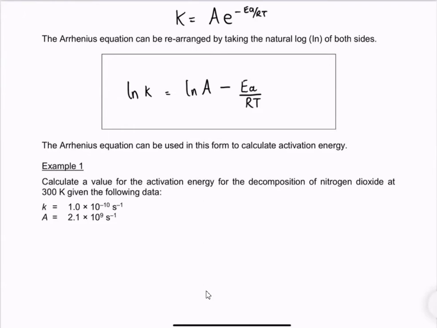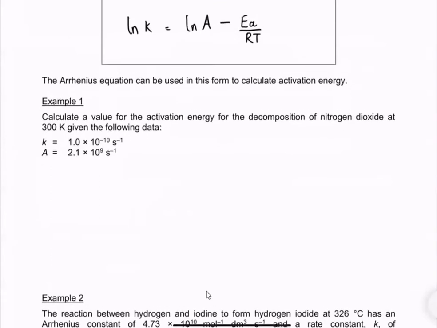So this is a different way of expressing the Arrhenius equation, and if you need it this way, the exam board is going to give it to you this way in the exam question, so you would just use it as given. Here's an example using it in this form, often used to calculate the activation energy. It was used in the other form to calculate k or A, it's used in this form to calculate the activation energy.